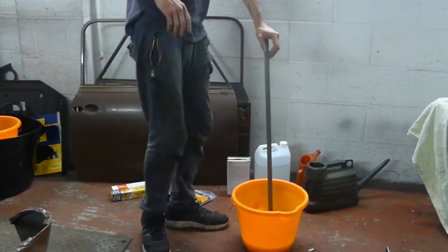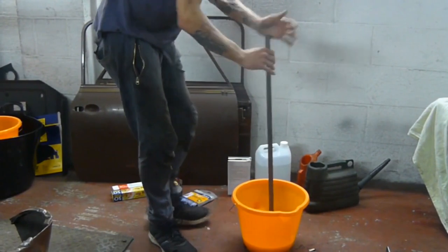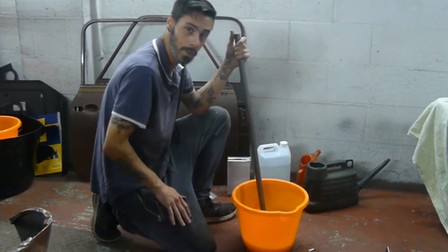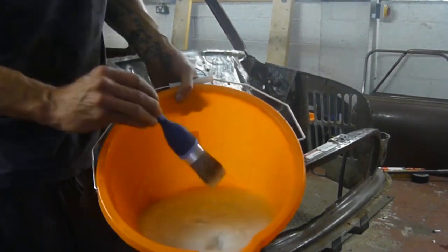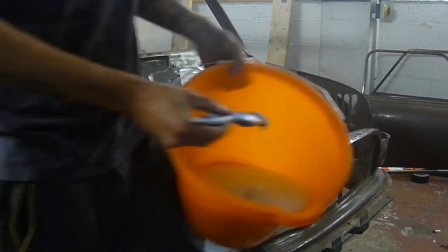Thicken, that's the word I'm looking for. To coagulate. Yes. Ooh, coagulate. Like it. Just going to leave this five minutes now to coagulate, or thicken. And here we have our mix now, ready to coat the bulkhead.